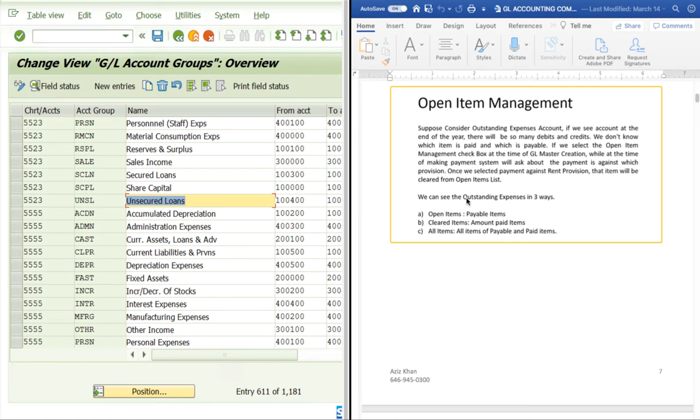So suppose consider outstanding expense account, right? If we see the account at the end of the year, there will be so many debits and credits, right? We don't know which item is paid. Provision, right?